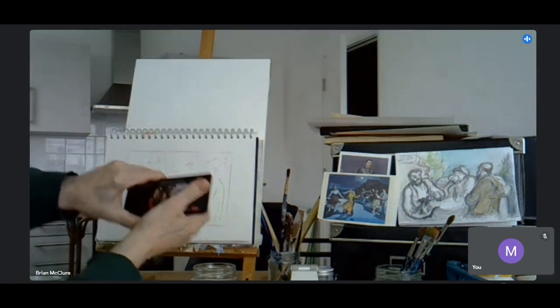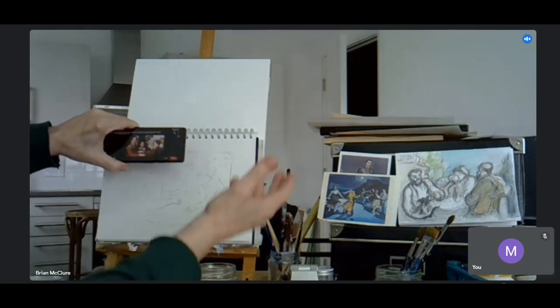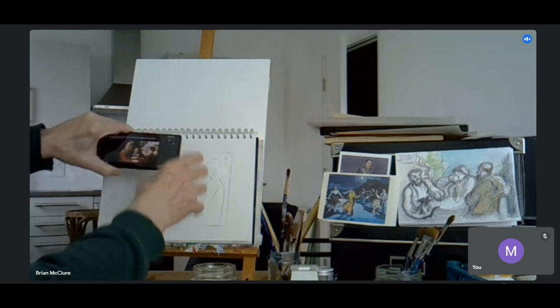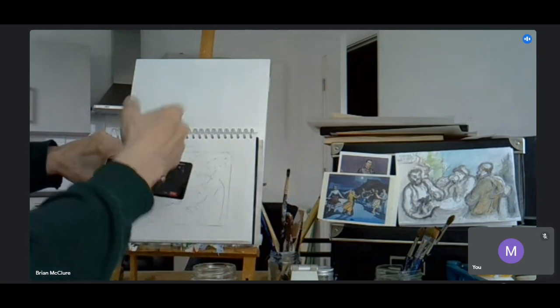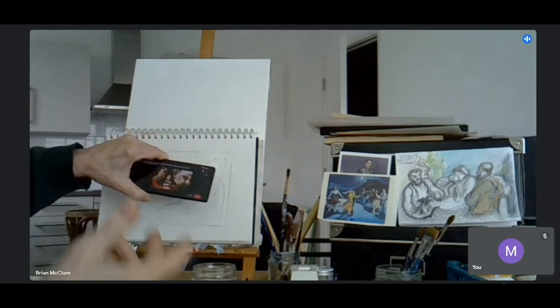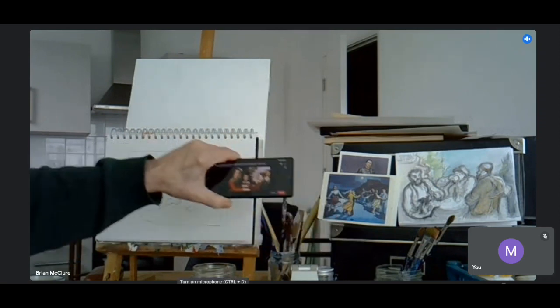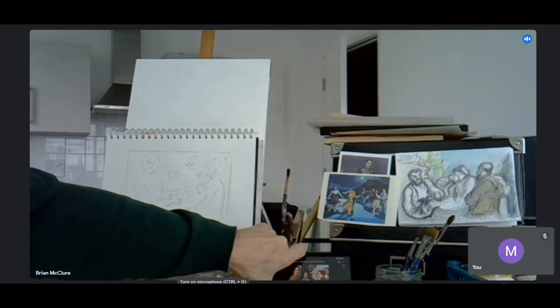Anyway, I'm looking at that, and I've done a couple of drawings from it. And I like the little faces. I don't know if I can do that, but I'm going to work with oil crayon on one of the sketches, and I'll carry on tomorrow. I'm going to work up a painting as well. So I'll just take it from there. I'm just going to carry on. But that's the starting point.